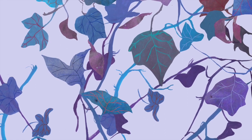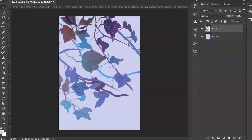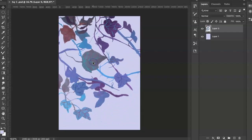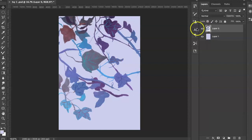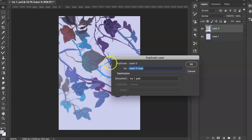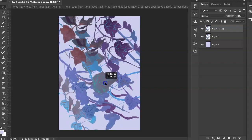Now let's move on to the next task: adding a layer. If you watched Part 1, you'll know that we put the artwork on a separate layer — seen here as Layer Zero — and the background is Layer One, which is the mauve-purple background. I'd like to add another layer because I'm thinking of adding more leaves. Rather than just adding a layer, I actually decided to duplicate a layer. To do this I went to Layer Zero and used the menu to select Copy Layer.